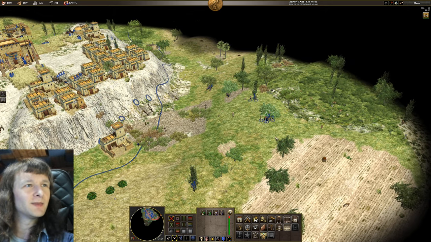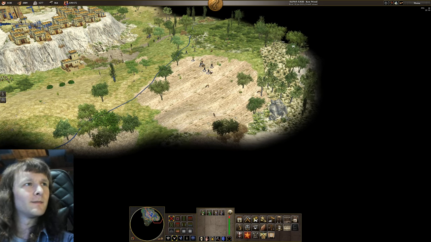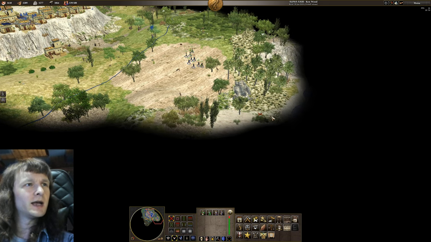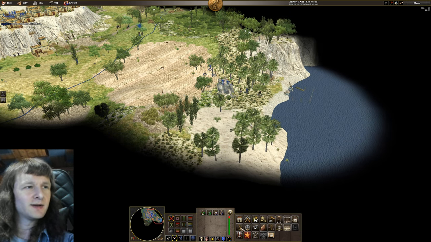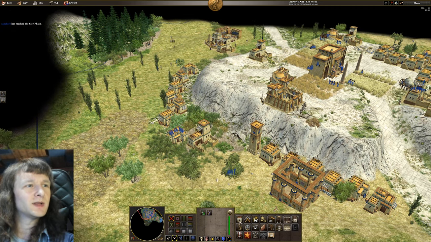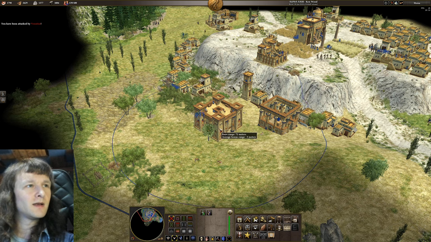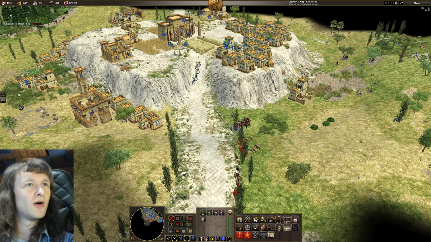Collecting this wood pretty quickly. Go and make a dock. Collect it. Okay. Now, I'll make a lighthouse because why not? Don't need one, but I'm going to make one. They've finished doing that. Build a... this. Where are they? Could you stop it?